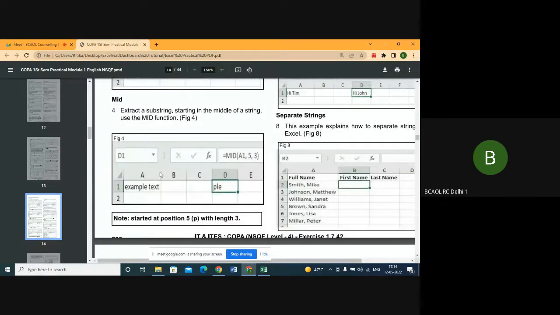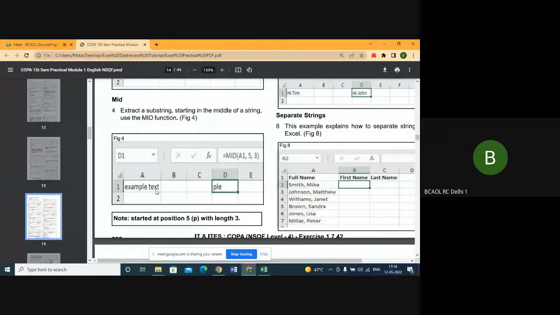Now mid will help you in finding the middle part of the string, right? So you have extracted the left part, you have extracted the right part. If you want to extract from the middle of the string, then you can use the mid function, MID. Now how mid is working is, suppose this string is there, the A1 cell is there.